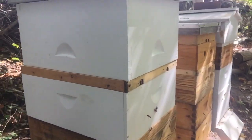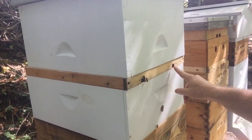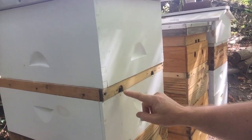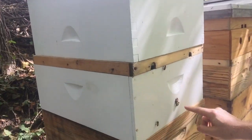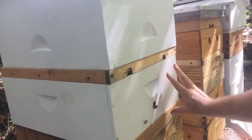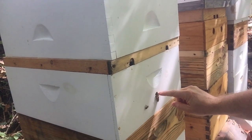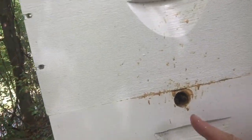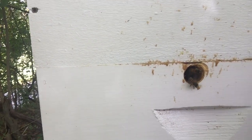I do want to show you one thing I did when it was really hot this summer and it worked out very well. As you can see I have an upper entrance right here on this inner cover — this is the feeding system. I drilled two holes here for the upper entrance, and when it was really hot I drilled a hole in the middle of this hive here which I will just plug up for the winter. Look at these two little guard bees in here — oh that's a great picture. See them right there? Those are guard bees guarding that little entrance.